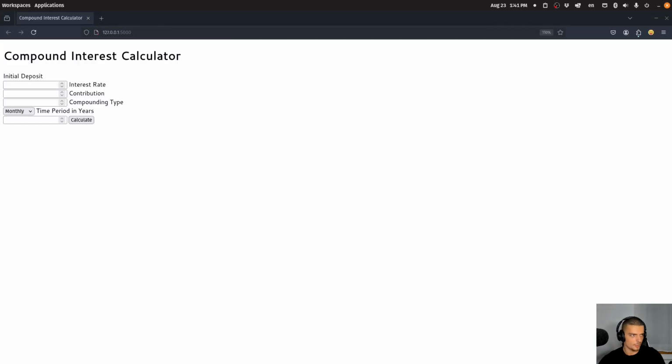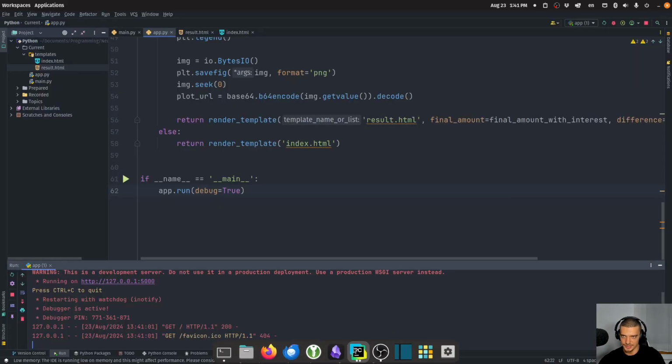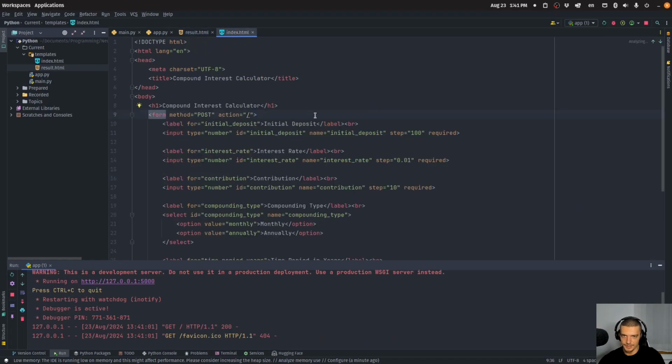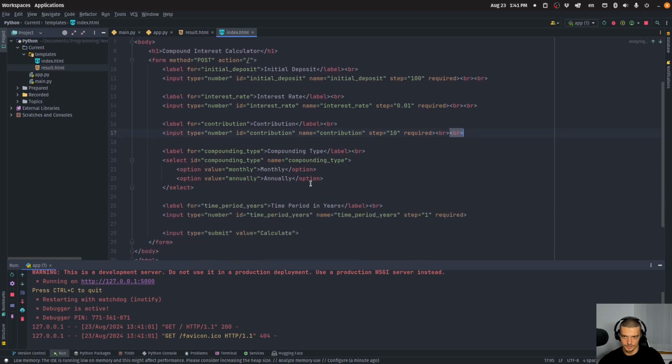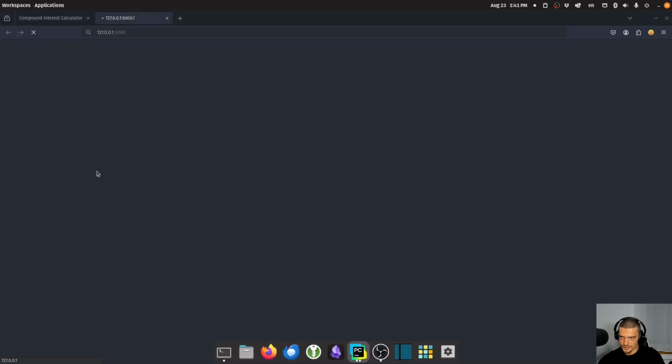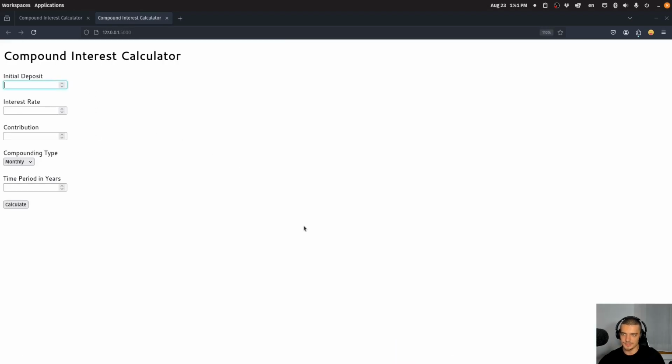I'm going to open it. And we do have a problem, which is just a styling problem, which is that I forgot to add, it's a little bit laggy here right now, I forgot to add these line breaks. So I think that we need to have 2 line breaks after each of these for this to work properly. I think this is how we do it here. So let's rerun this. And there you go.